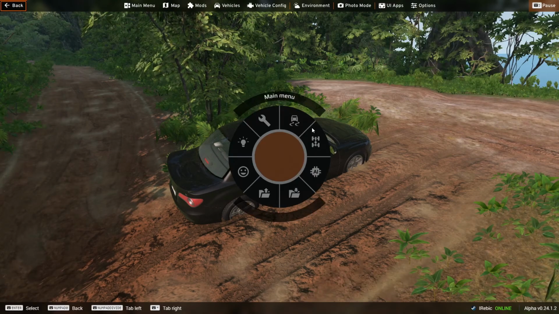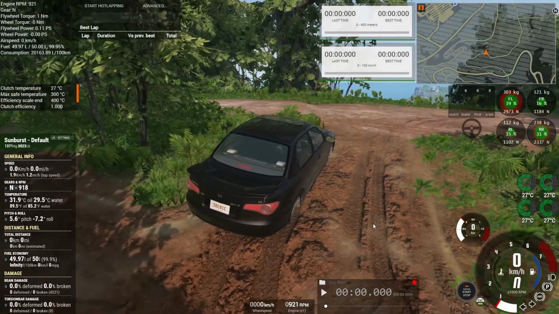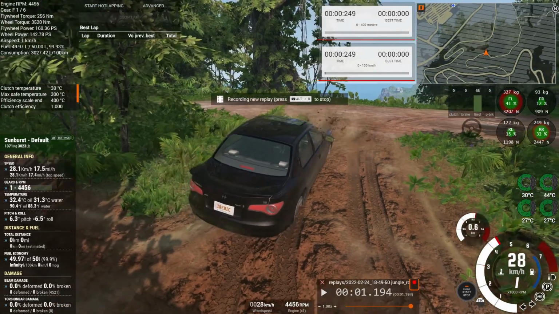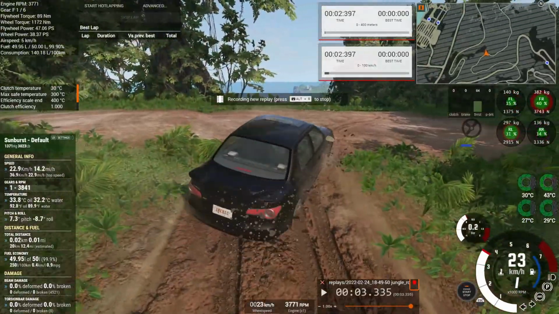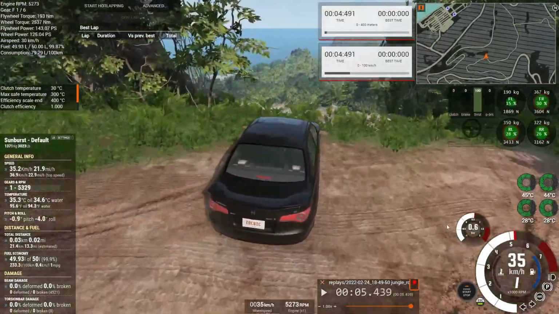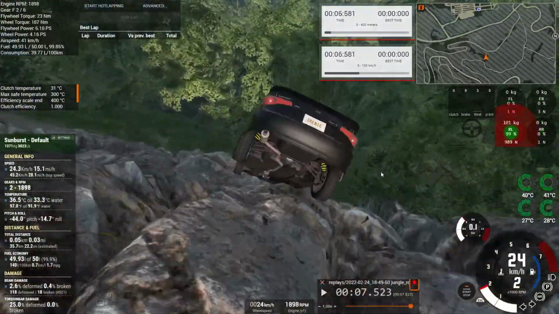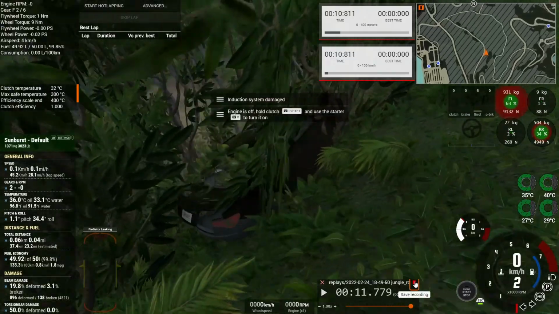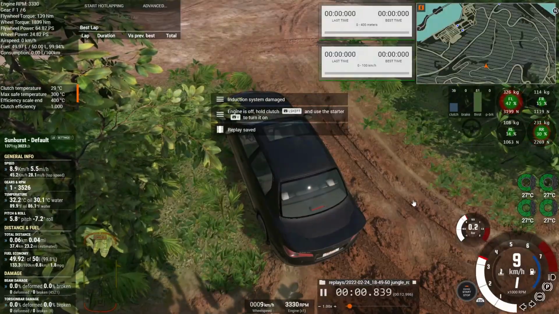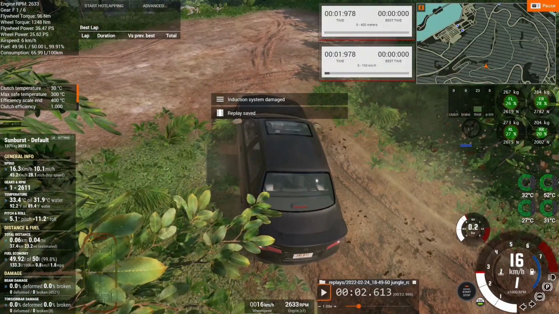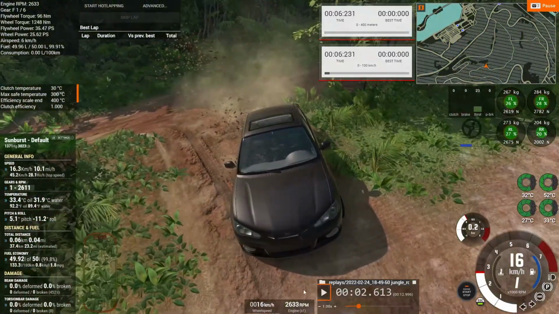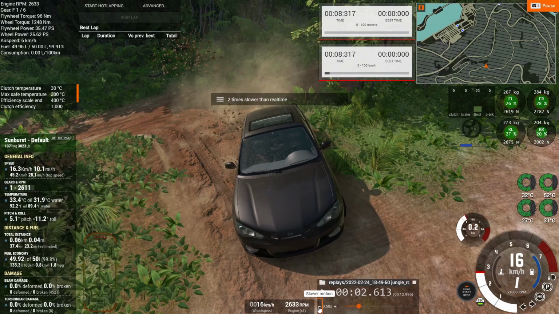And now, when we go back into the game, I'm just gonna press record here, and now this is making a replay out of whatever I'm doing. So I'm gonna just go drive off this cliff. And I've crashed it a bit, okay. Stop recording, and now we can pause this. We can look around to see what it looks like. We can have this in slow motion, as you can see right here.